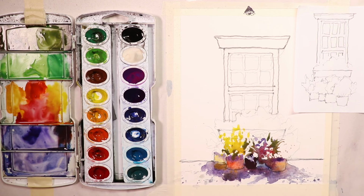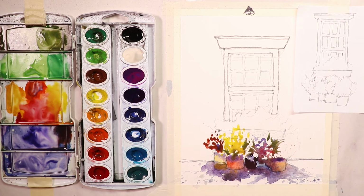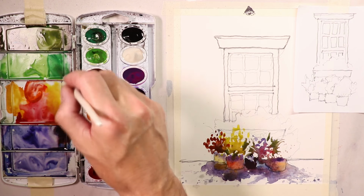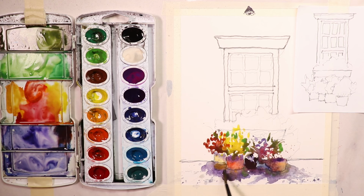And again, I'm trying to leave white paper. So I'll do some reds and purple. Maybe some different types of shapes there. Over here, I'll splash a little bit. And we can intermingle those like that. Now some fresher looking greens here. And I'm going to try to disperse those everywhere. So I'm using that fresh kind of green look. I'll put some of that too in the shadows, just to get a little bit of that green around the bottom of the painting so that it kind of harmonizes with the rest.